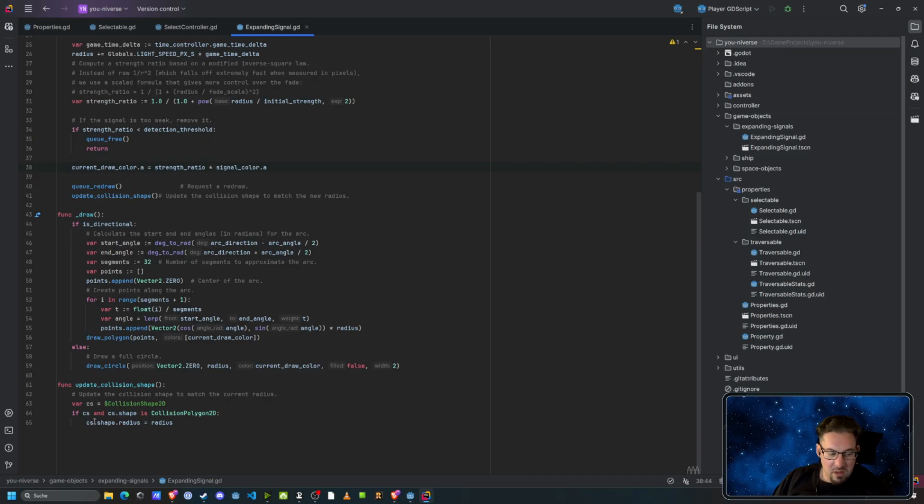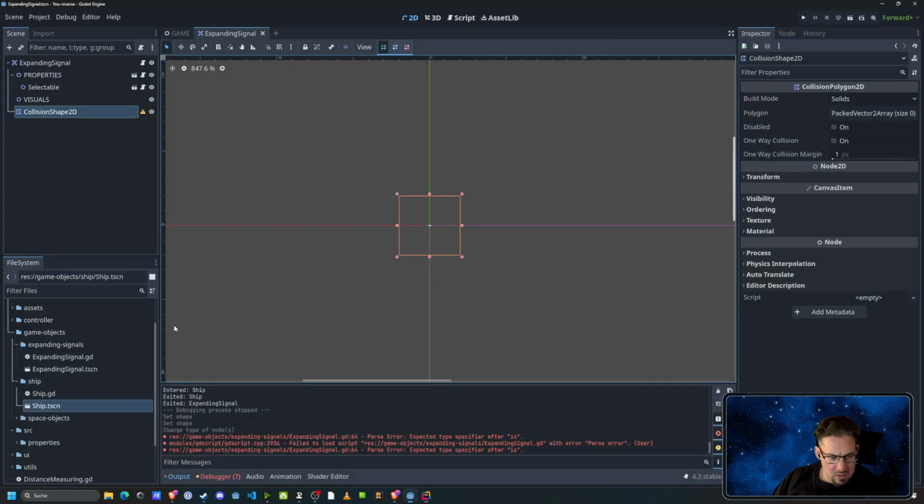So there is no radius here in our collision polygon. So I'm using the collision shape, and let's have a look.